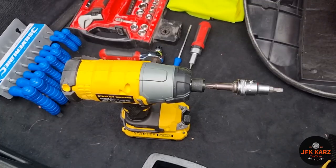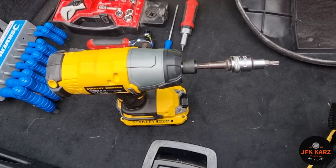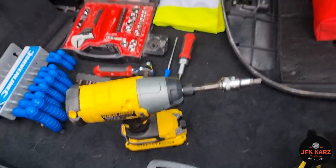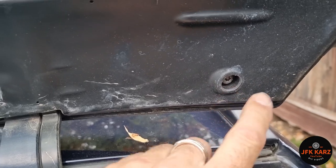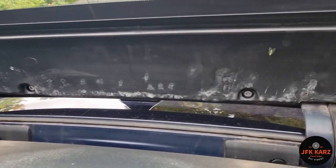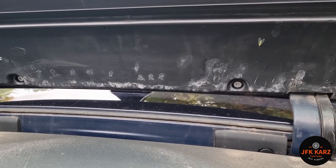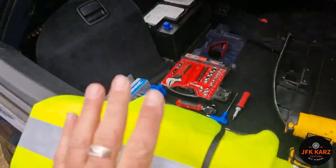The diversity antenna is located in here. Back to my little collection of tools — we've got a T30 Torx on the impact driver, which is all we need to get to the diversity antenna. There are four bolts across the back there, so I'm just going to buzz them off and then show the next bit. Four bolts removed.